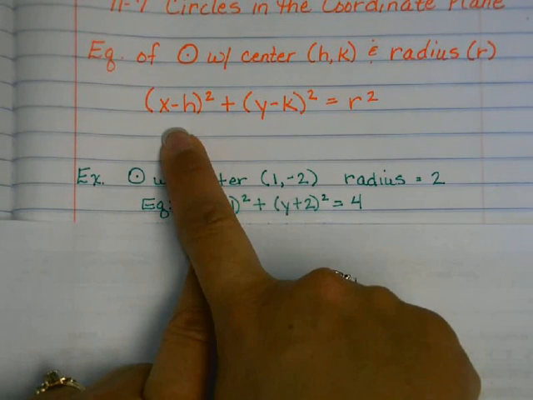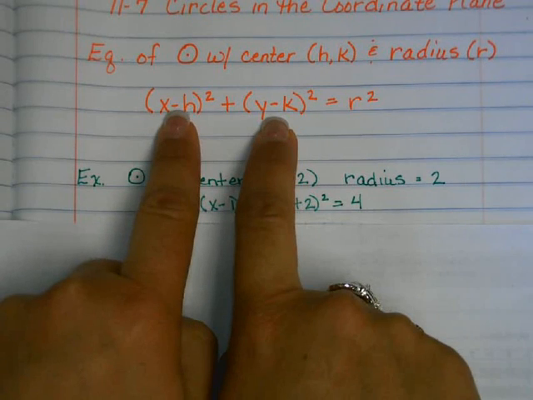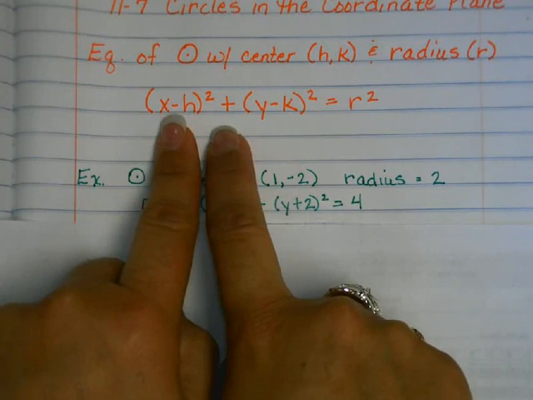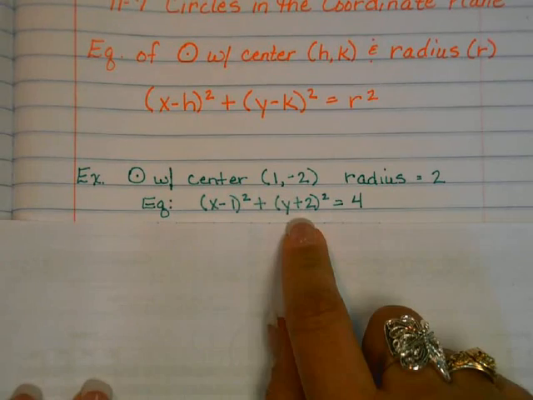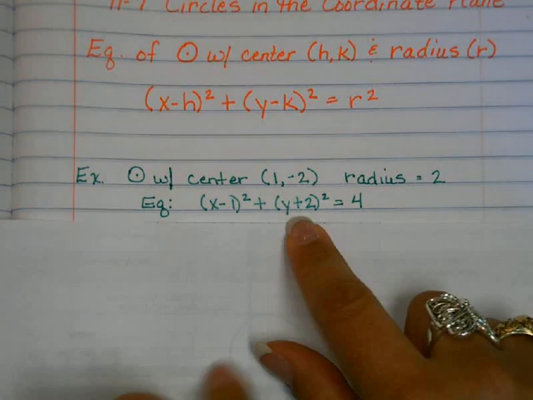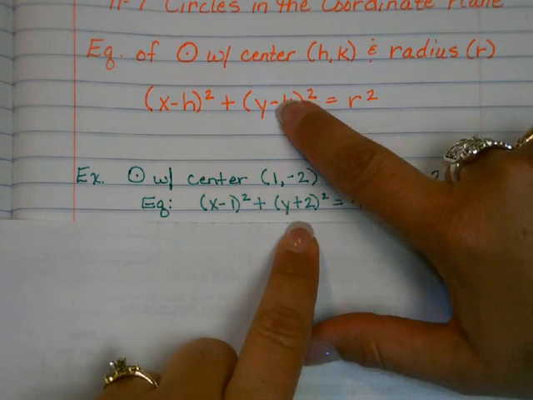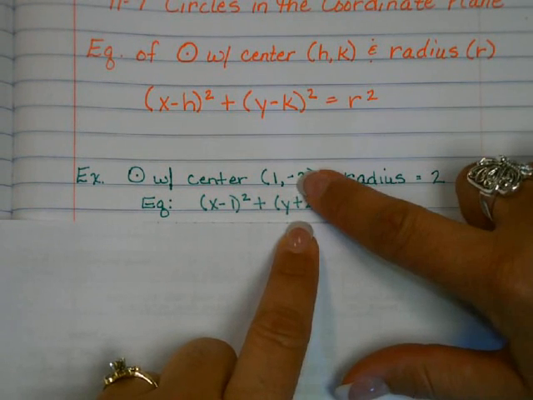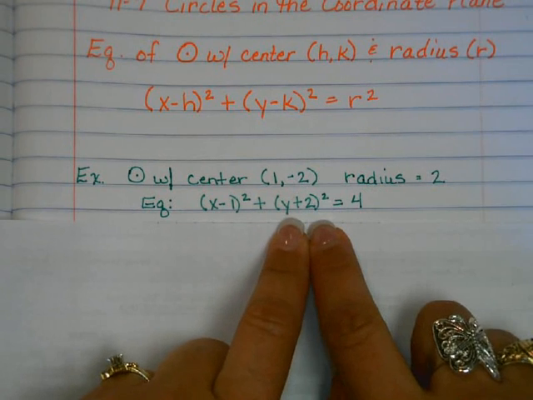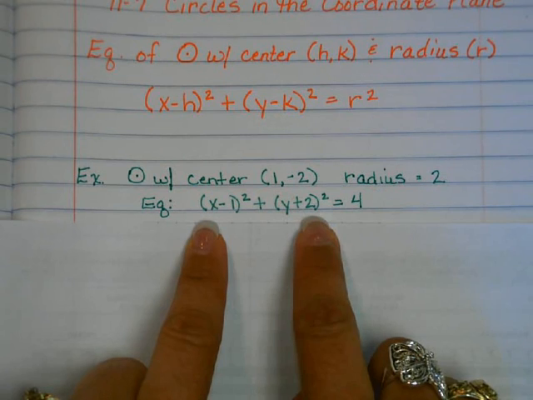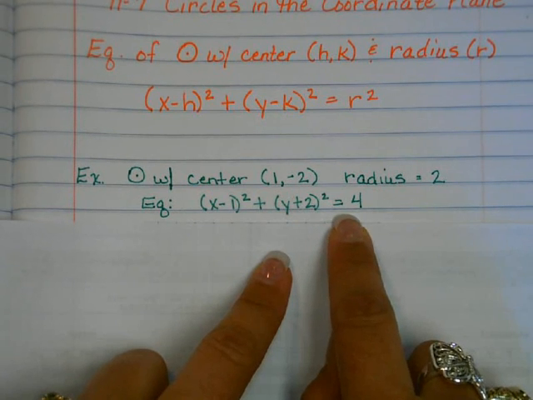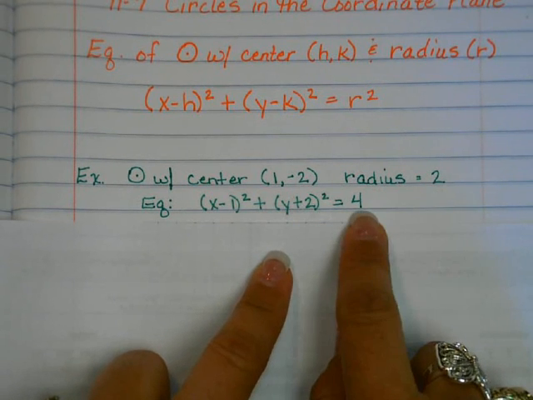Remember the original equation. It has minuses here and a plus in the middle. That's very important to notice, okay? So you have (x − 1), which is the h right there, and you have (y + 2). Why is it plus? Because it's minus to start with. You plug in a −2, which makes it a plus. So (x − 1)² + (y + 2)² equals the radius squared. Radius is 2, so 2 squared is 4.